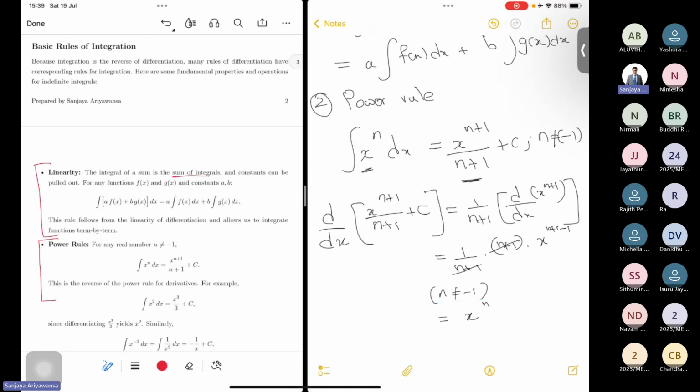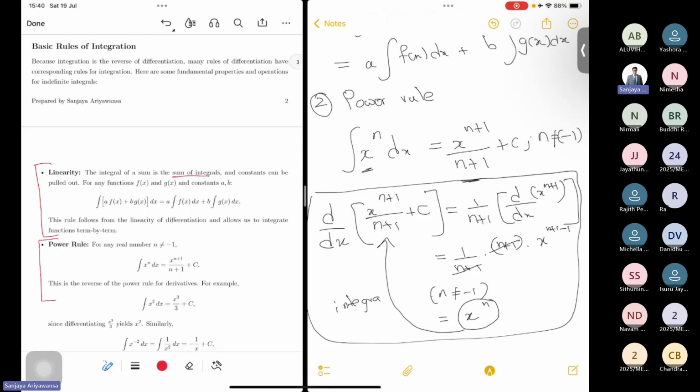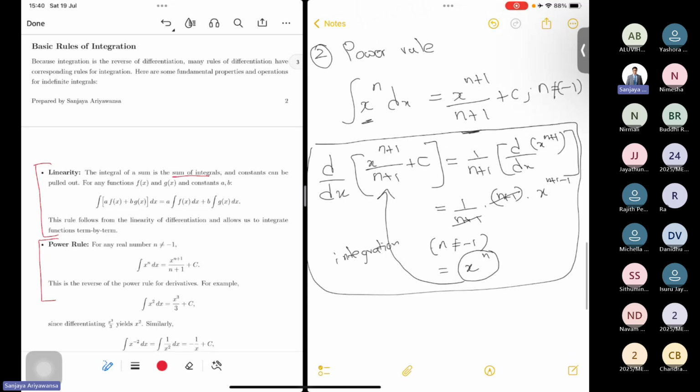So what have we done? What we are basically doing is finding the antiderivative of this, which equals this, and that is what we do through integration, right? Earlier we studied differentiation, and that difference is very important to understand. So there is the power rule. If you want to integrate any x to the power n where n is not equal to minus 1, you simply add 1 to n and you divide by n plus 1. That's the power rule.